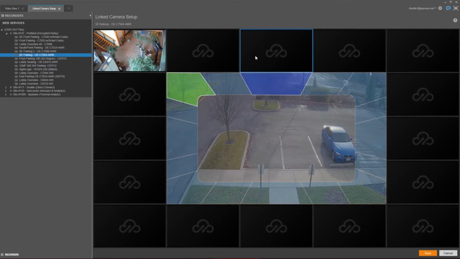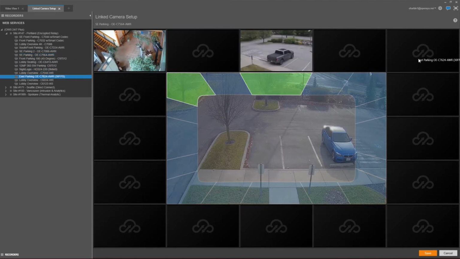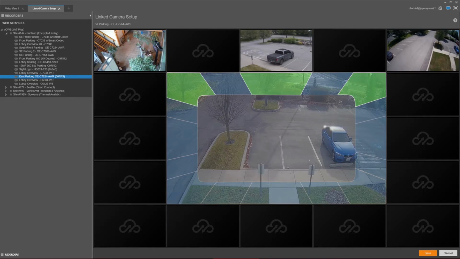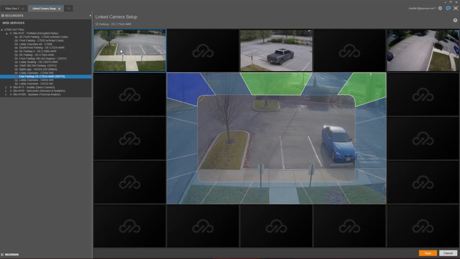If you make a mistake, especially as you're using this feature for the first time and figuring out how to make it best work for your needs, I'd like to give you a few tips. Placing your mouse next to the camera name and over the camera icon will give you a reference image to make it easier as you build these links. Next, if you make a mistake in placement, you can simply choose a different camera and drag it over the one you'd like to replace, and that change will happen instantly.